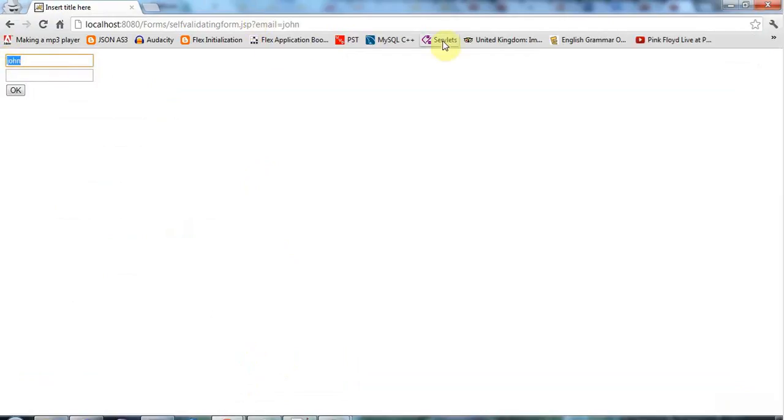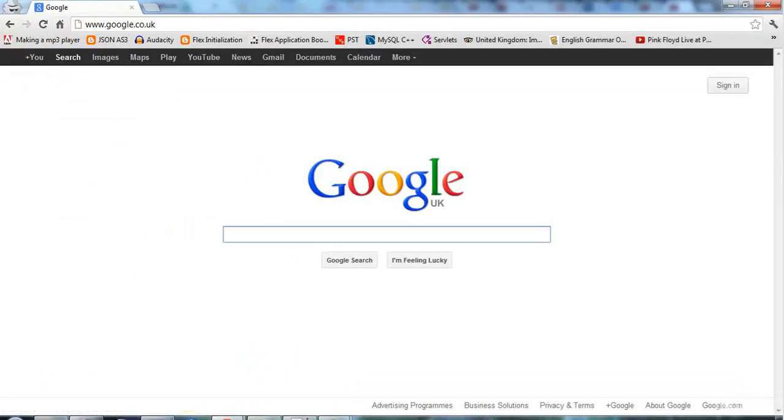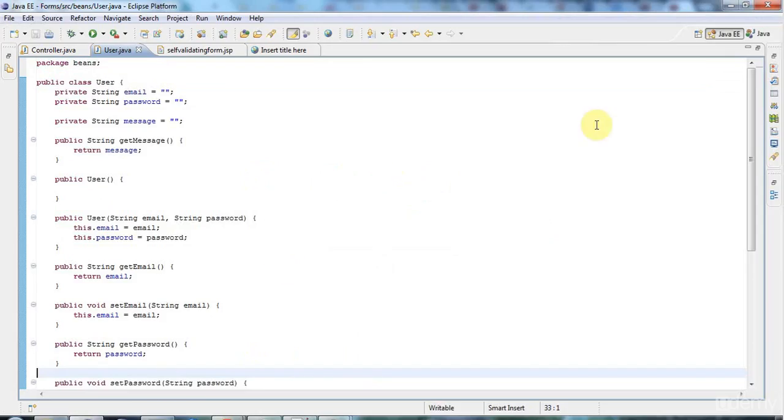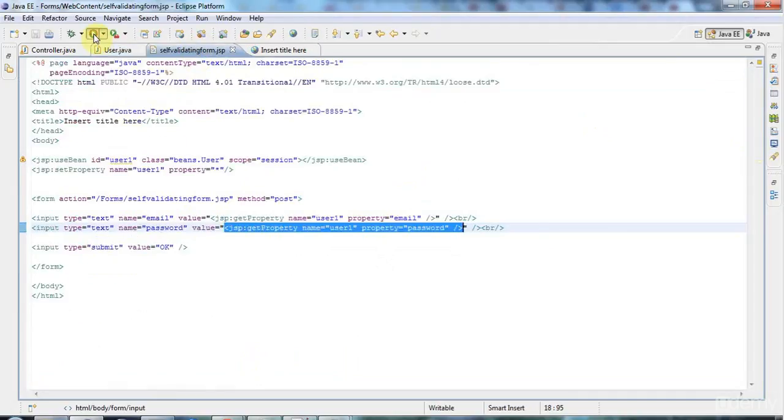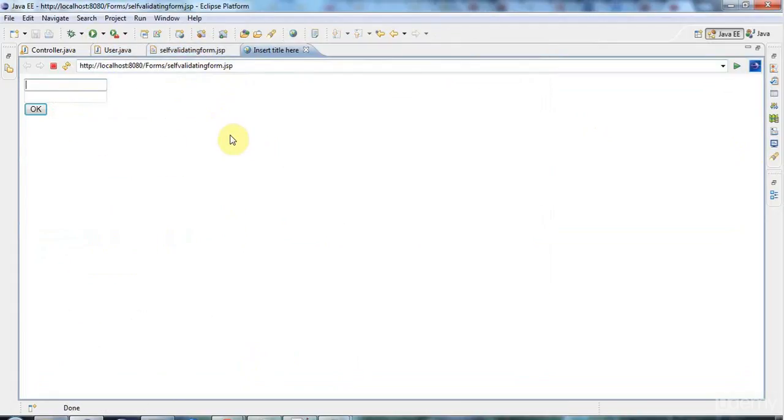Now the value of this is that if the form can't be validated, so imagine that, let's run this form and let's type some value in here. Let's say John let me in. So the first one should be an email address, but don't worry about it now. Click OK.